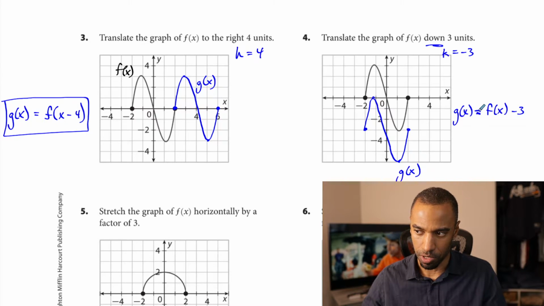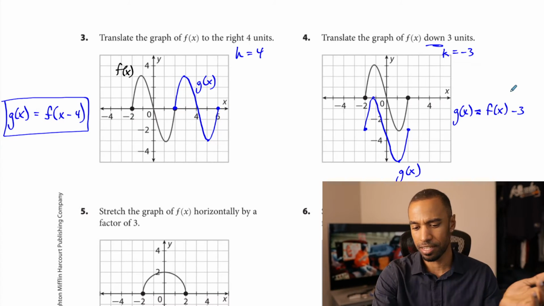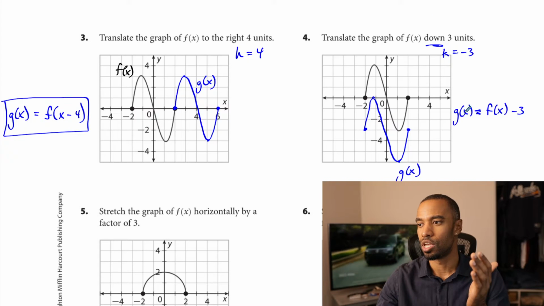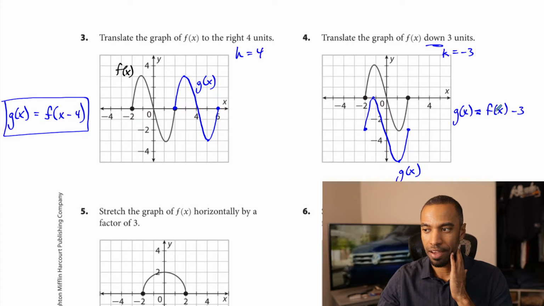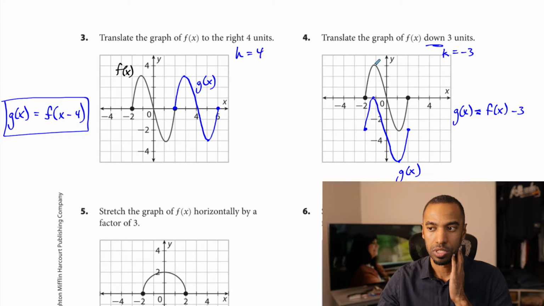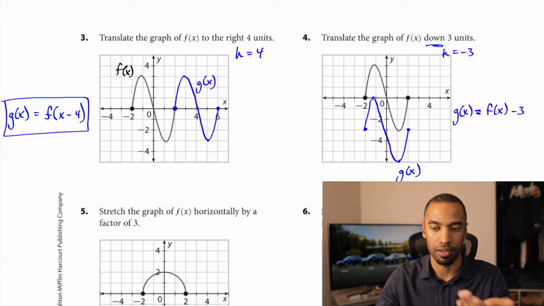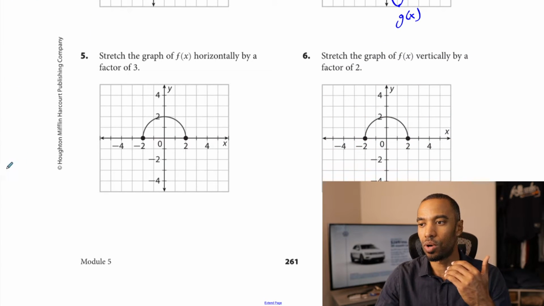And remember, or just as a recollection, f of x and g of x are other ways to say y, like the letter y, like x and y. They give you 2 different y values at the same time, or 2 different y equations. So you can have y equals this for f of x, and then y equals this for g of x, and we're taking one of the expressions and transforming it. So the idea is these y values will be whatever these y values were, but 3 lower. We'll take whatever this y value is, subtract 3 from it. What are these y values? And that's kind of how the equation's being represented. All right, let's get into stretch factors, horizontal stretch factors and vertical stretch factors.